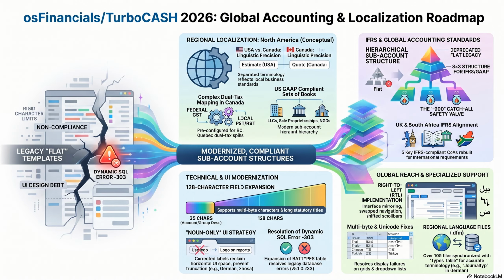So I want to start by looking at what they are actively tearing down. Because the roadmap spends a significant amount of time discussing the deprecation of what it calls flat legacy industry templates. Right, the flat files. And the documentation specifically points to older Afrikaans files. There are templates labeled Boerdery, which translates to farming. Right. There's Kerk, which is church. Medies for medical. These were hard-coded, industry-specific files that have survived for years, just sitting there in the software. But the roadmap mandates their removal because they completely lack modern compliance for things like VAT or the South African Revenue Service.